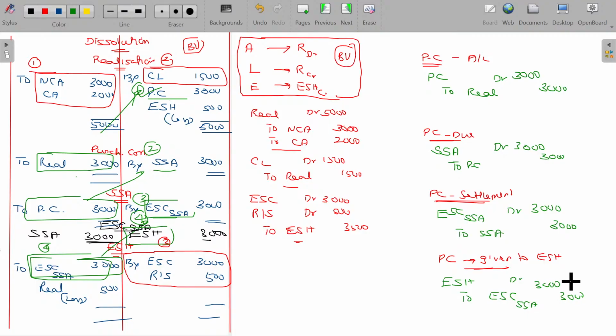And finally, you close the ledgers. While closing, first you close the realization account and you find out whether there is profit or loss. If there is any profit or loss on realization, that should be identified and transferred to the owner only. Here we get the loss. This is the loss entry. Equity shareholders account debit to realization account. Naturally, it may be a loss, 500 rupees.